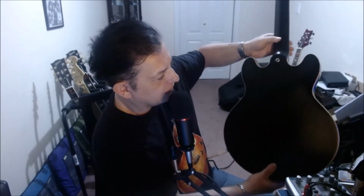And on the headstock, you can't really see it here, but on the truss rod cover, there's a little F hole shape right on the truss rod cover. So the guitar is completely satin.